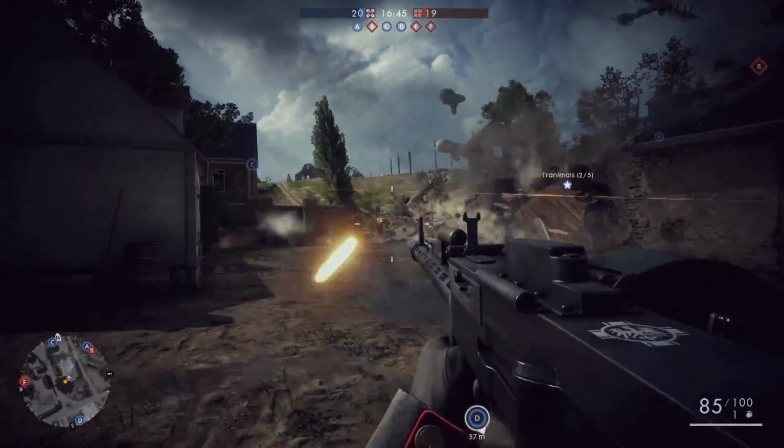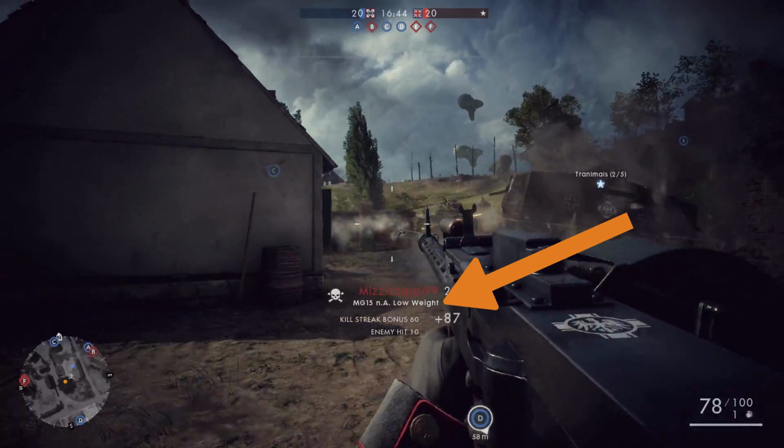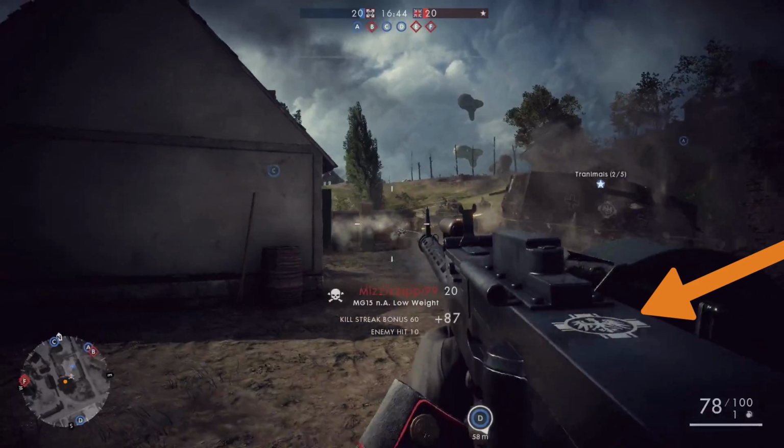In this shot, we're looking at the same MG-15NA we saw in the last trailer, but with a different low-weight tag. This further cements the idea that the gun in the weapons trailer wasn't actually suppressed, but intended to suppress. Those suppressors did technically exist at the time. The logo on the top of the gun here hopefully confirms the return of emblems as a customization option for our soldiers.